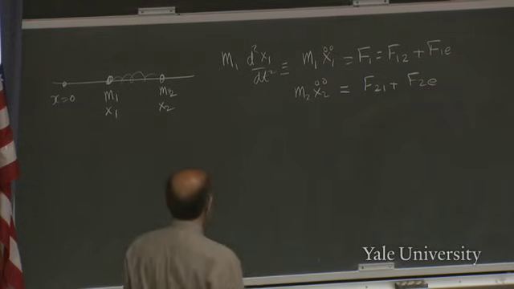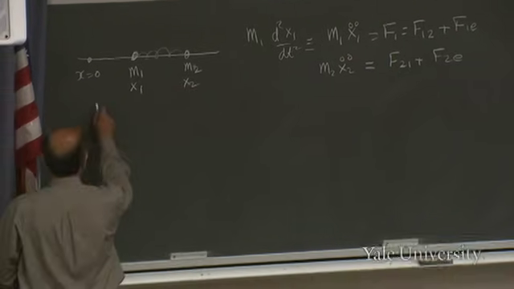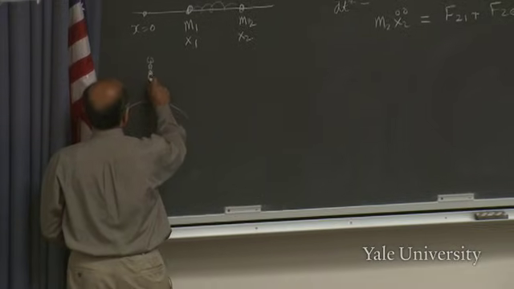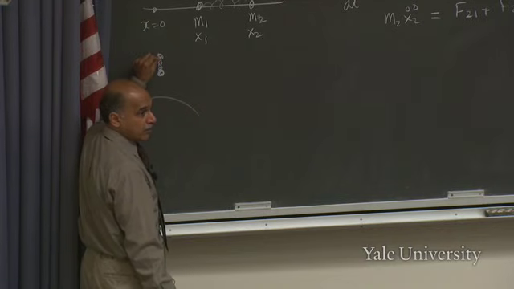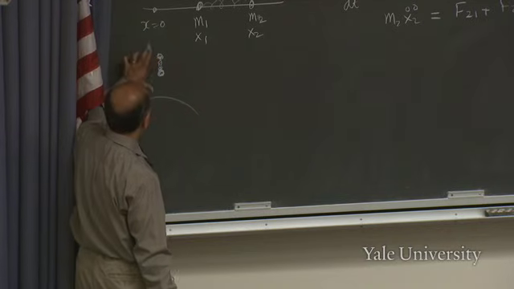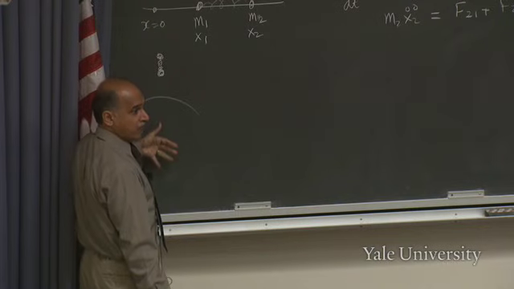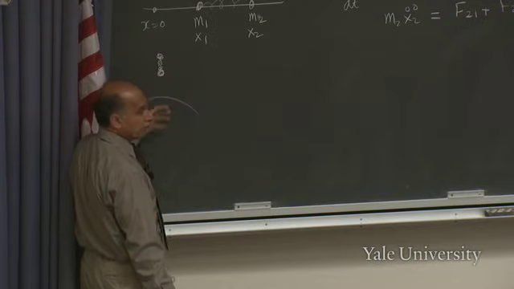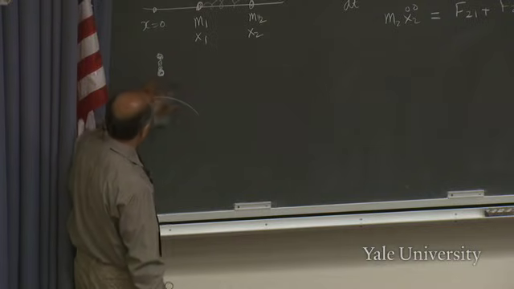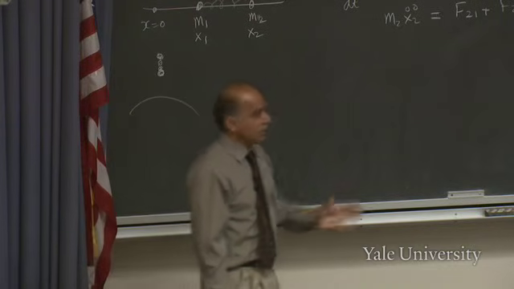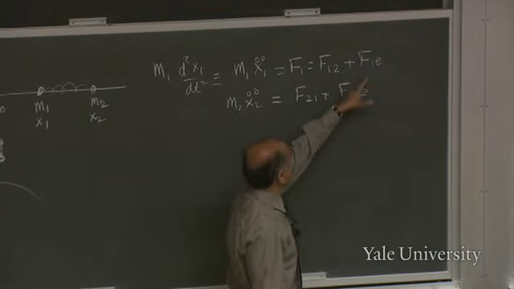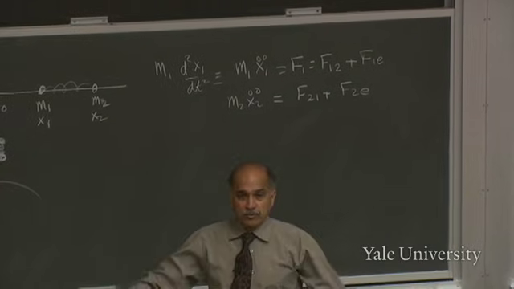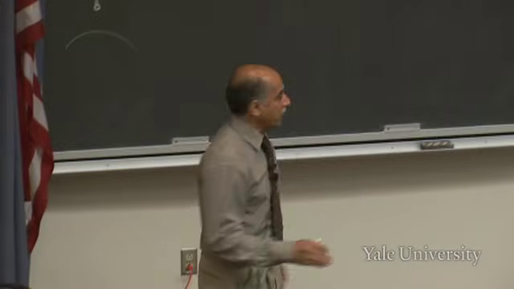So one example is at the surface of the Earth, I take these 2 masses connected by a spring. Here is mass 1 and here's mass 2. I squash the spring. If there is no gravity, they will just go vibrating up and down, but let them fall under the field of gravity. So they're also experiencing the mg due to gravity. So they will both fall down and also oscillate relative to each other. They're all described by this equation. This will be the spring force transmitted from 1 to 2. This will be the force of gravity. Or it could be electric force or any other force due to anything else. I'm not interested.